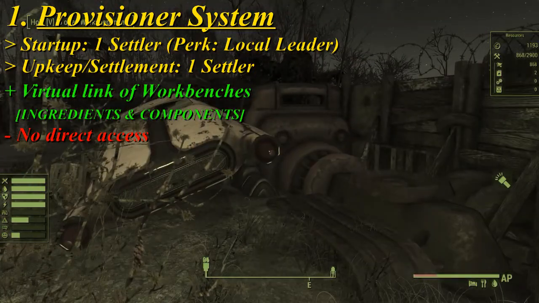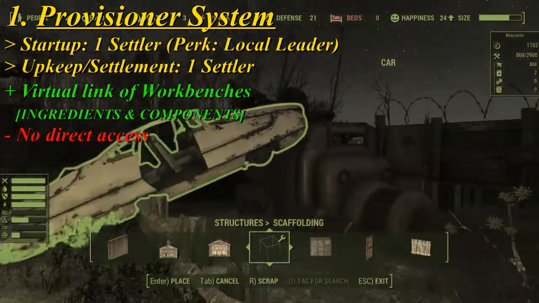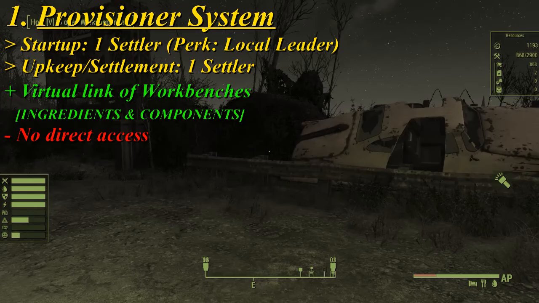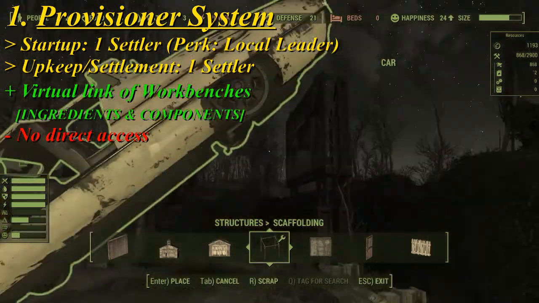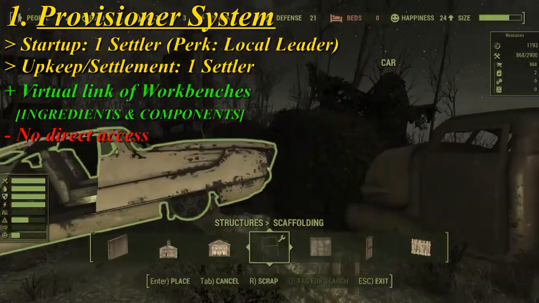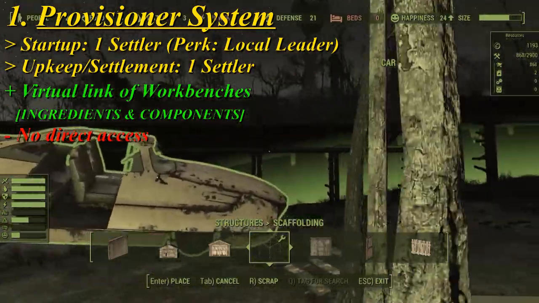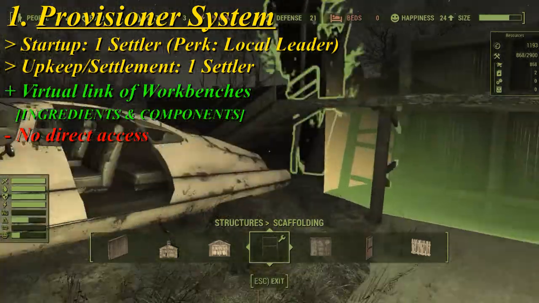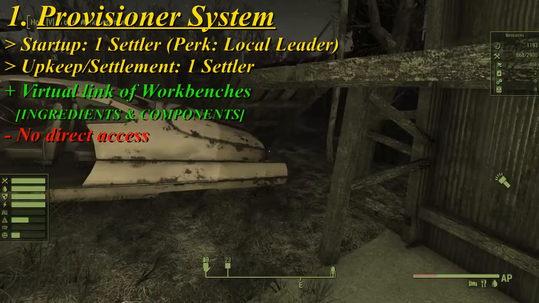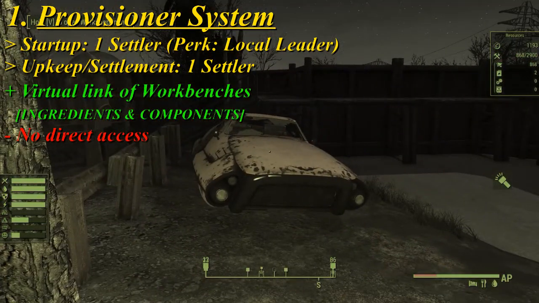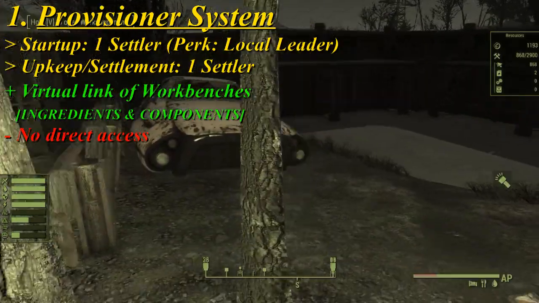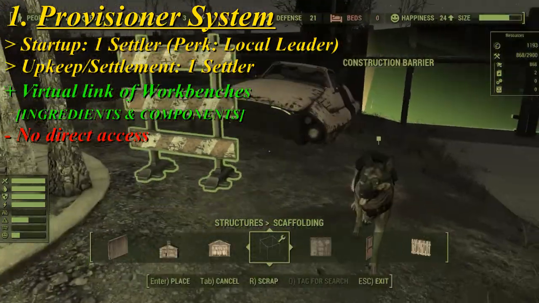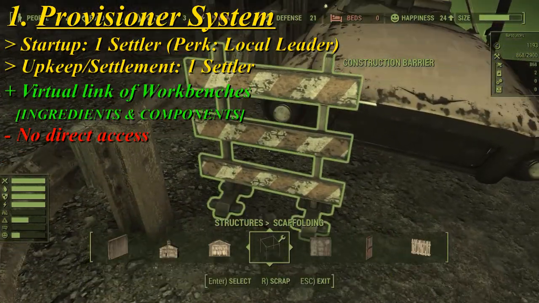But what does that mean? Linking the workbench storage. Most of you already know this, but again, for those who don't, this is what it does when a workbench is linked. As I said, and this is why we need to know what a workbench is and what this storage does, workbench storage gives access to your build menu, or your build menu extracts resources from this workbench, and so does your crafting system. These 2 abilities are then transferred to any other settlement in the network, meaning that if I access a crafting bench or the workbench itself at the Red Rocket, I can use the resources that are stored in the workbench at Sanctuary.